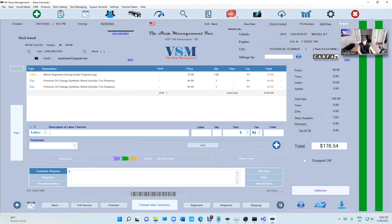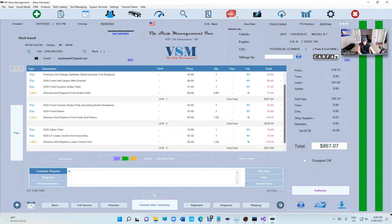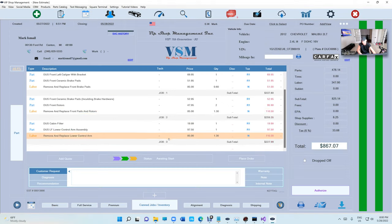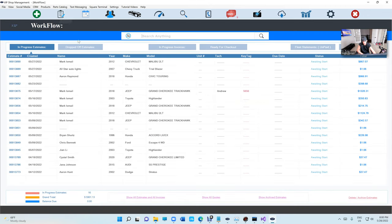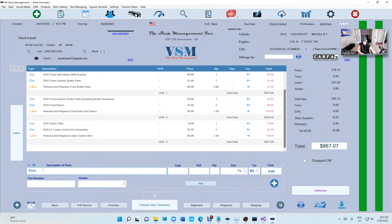Another thing that we did: if you have a big invoice, you're going to see that it does expand automatically now. It's not like before, where you have to click to collapse or expand. We wanted to do this automatically. If I go back and reopen it, because it's a big invoice, it's always going to be expanded, so you can see everything. The controls are hidden now when in expand mode. Just click on the plus sign and you're going to see them back.